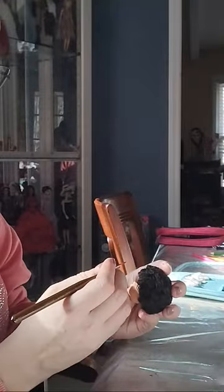So, we have her bottom lip is done. Now for the upper lip.